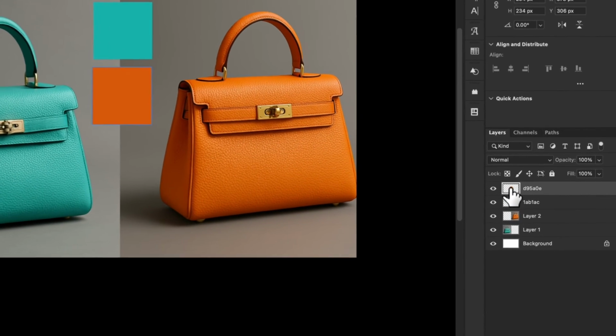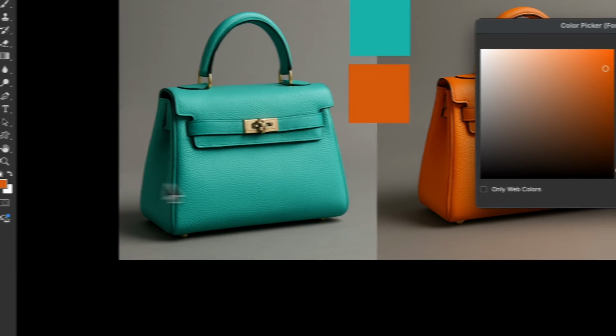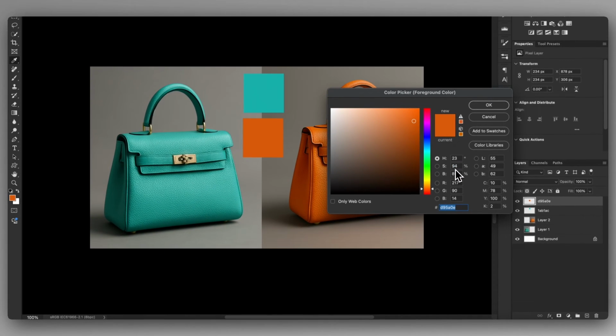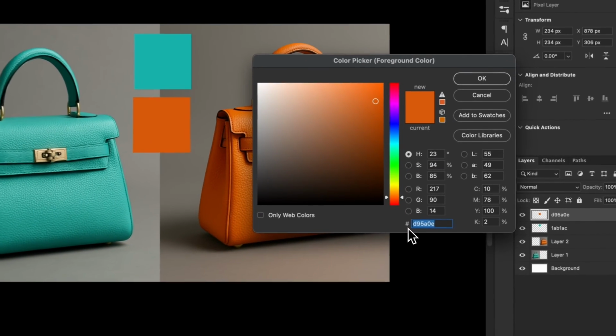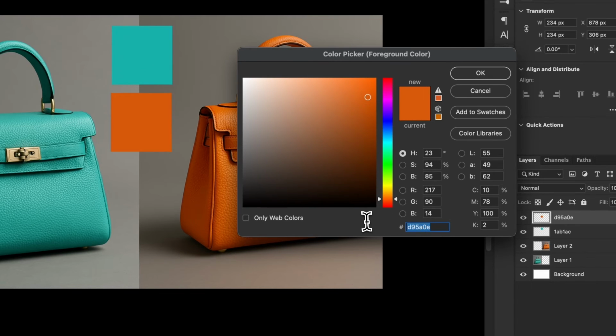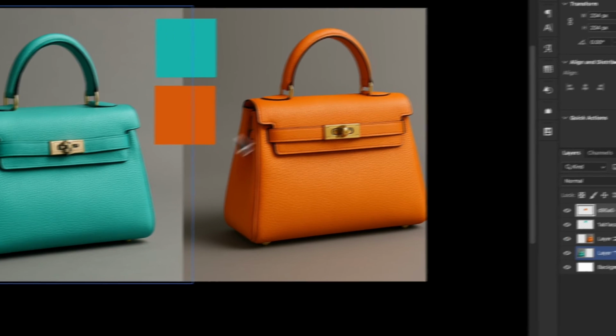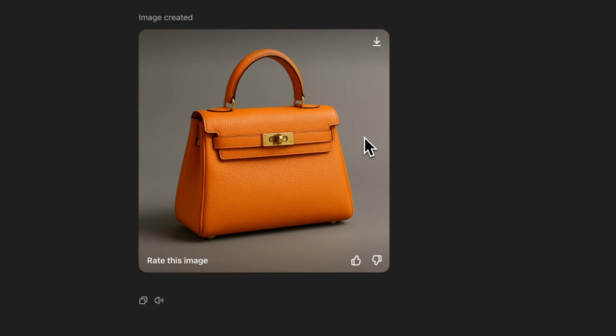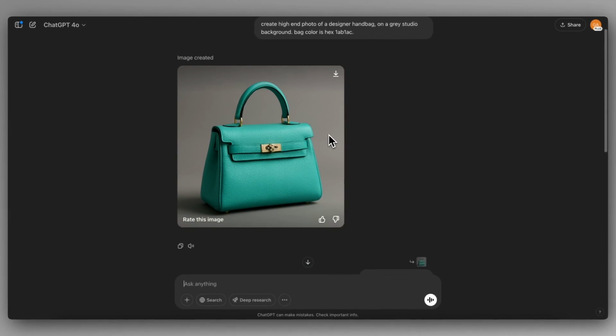Now, if you're in Photoshop or Photopea or GIMP or any of the other free options to Photoshop out there that you want to use, you can access this information in pretty much the same way. It's always going to be in the color picker area where you choose the color, and it's this one down here with the little hash symbol. That's the hex code down there. So I just found a couple of colors that I liked, copy and pasted that into ChatGPT, and yeah, it gave me those colors, and that I thought was fantastic.